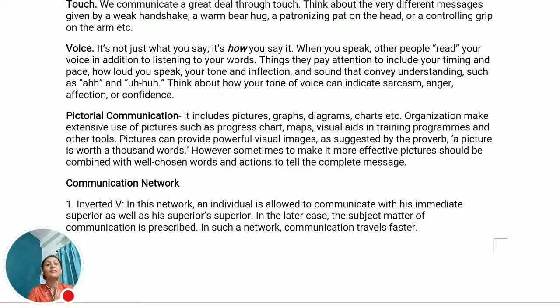Okay. Now, pictorial communication, the last of this particular non-verbal communication topic. Suppose you are not using words, or sometimes you are using words with graphs, pictorials, pie charts, and so many graphs to communicate an accurate message to the public or to the audience. So what I am doing is communicating through pictorial presentations, PowerPoint presentation. To make a PowerPoint presentation more effective, you use text in combination with pictures.